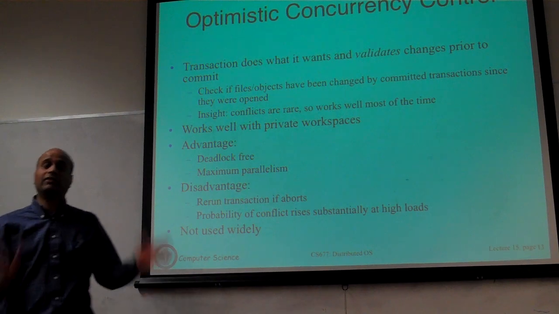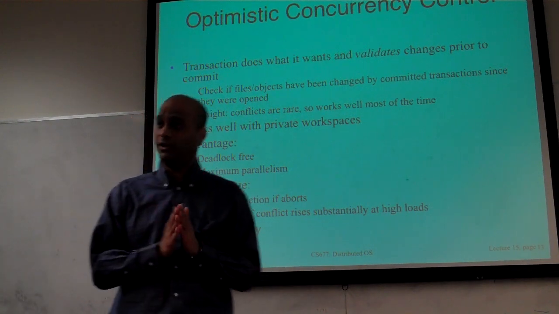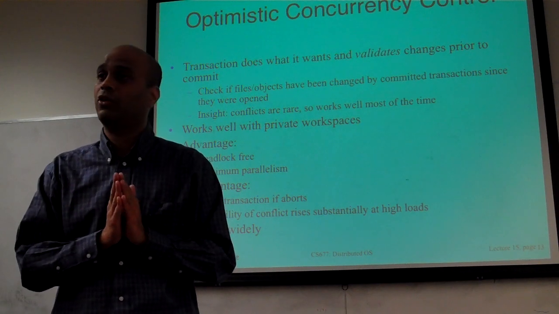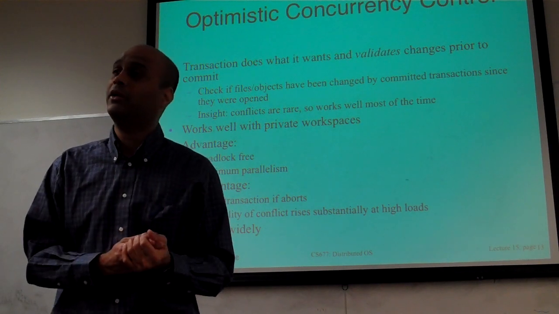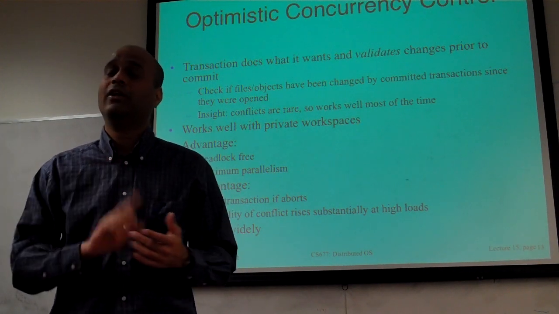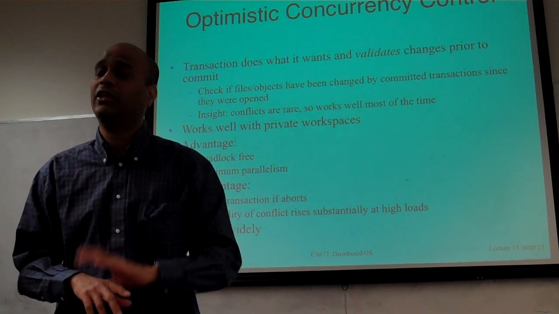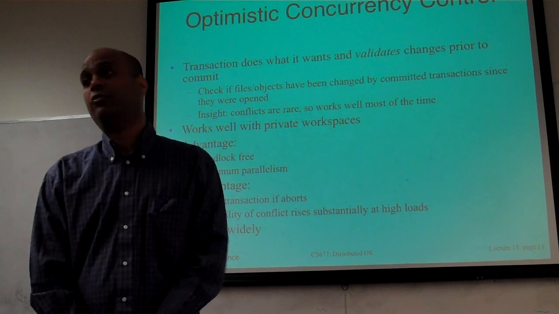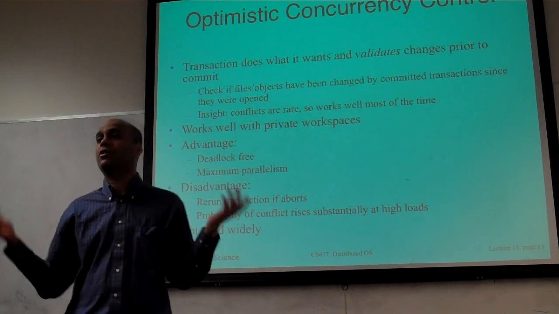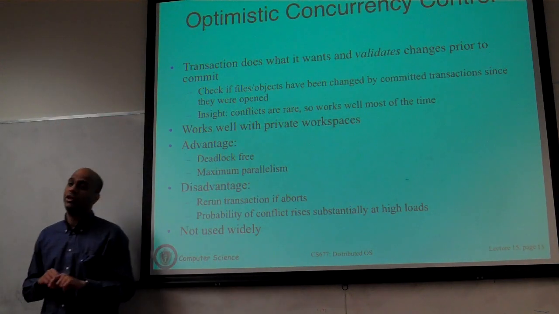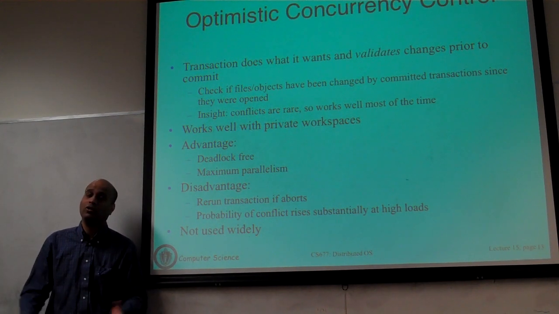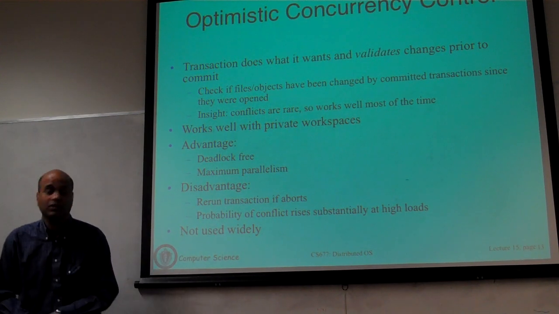Because every transaction gets its own copy of the database. It does whatever it wants to do with that copy. Before you commit the transaction, you check: did any other transaction in the meantime modify anything that this transaction modified? If yes, abort. And if no, you're fine. All these transactions that came into the airline database, people looking at seats on different flights, they don't conflict, so let it be, nothing to do.